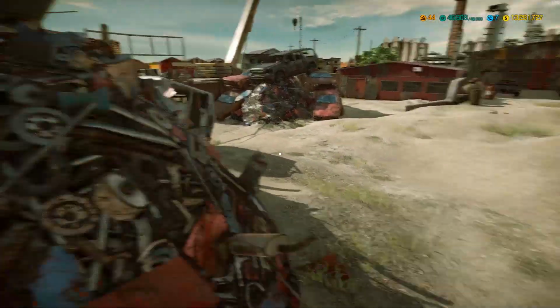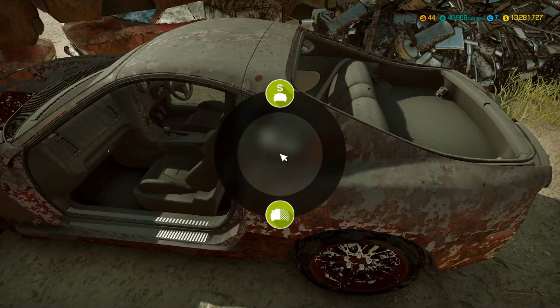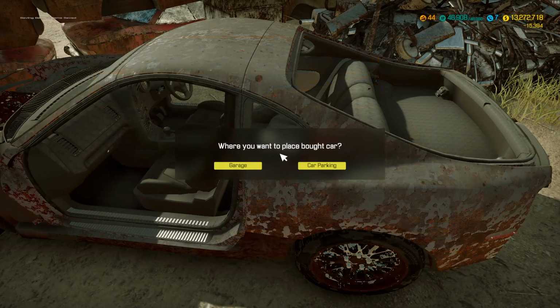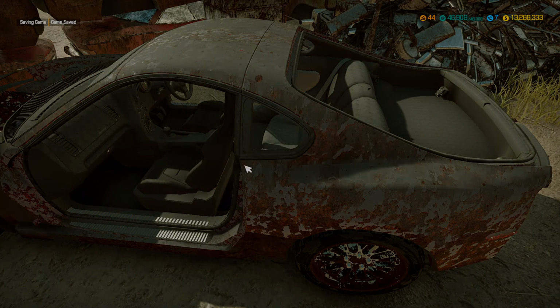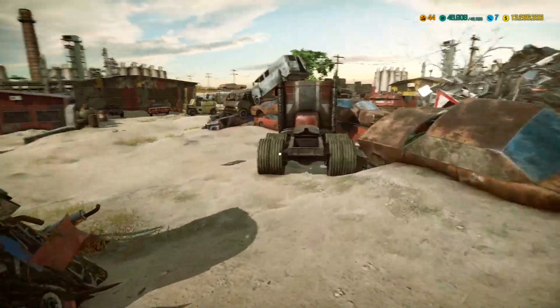I mean, I don't see anything else here. Yeah, we made the full loop there. I think this is gonna have to do it. This is gonna have to be our car. Buy the car. Yes. We're doing a Supra. We're going to the garage with it. The TRD Supra. That's gonna be a fast car.